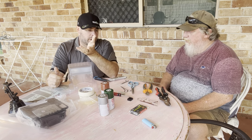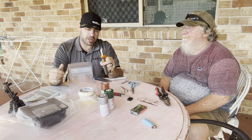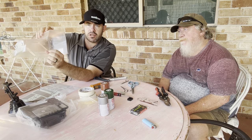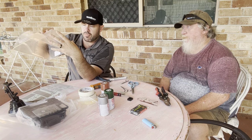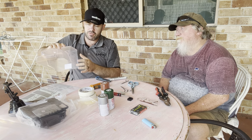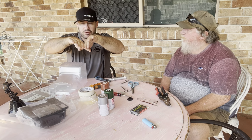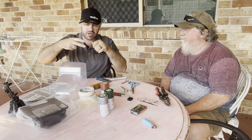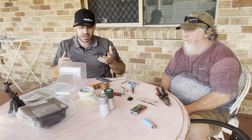I guess on the topic of side cutters, I've used these as well in the past for doing polycarb bodies, because when you get bodies like this, they've got little indents because they're so detailed, on the side step here. When you see the finished product and we get some up close photos of the body, you'll see what I mean. The vacuum forming on this is very, very good. You've got a couple of little things where the body comes in and then dips in. In that little dip, if you're using scissors, you're cutting across it and you run the risk of putting a crease in the Lexan. So side cutters definitely can have their place for that.